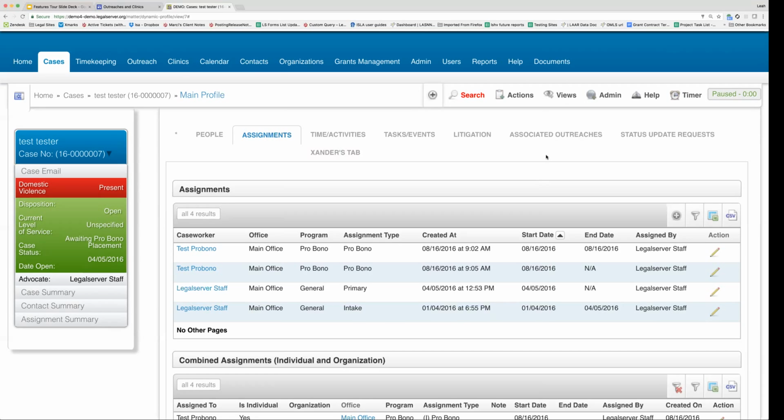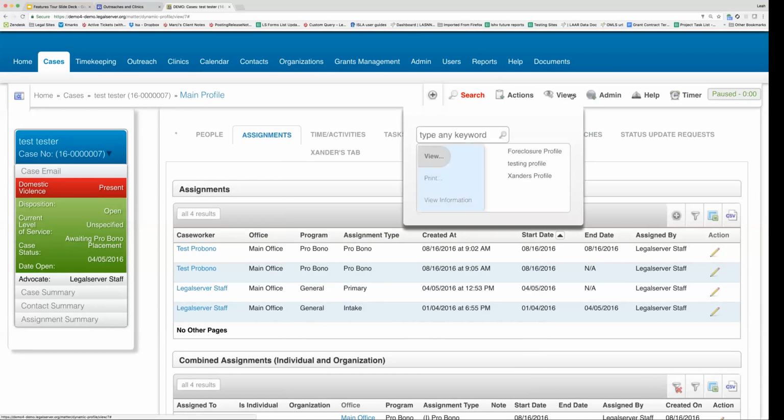They can be formatted completely different from this profile, or they can be very similar with just an extra tab. For instance, if we have a foreclosure profile view, we just want some extra information about the mortgage to show right on the profile, something to that effect. We can build whatever profile views we want. And these are going to show alternatives to the main profile.